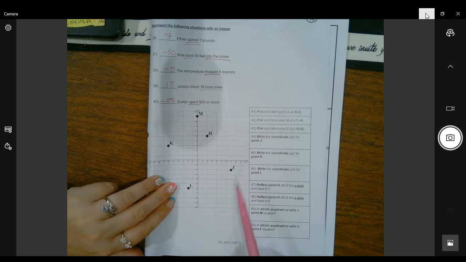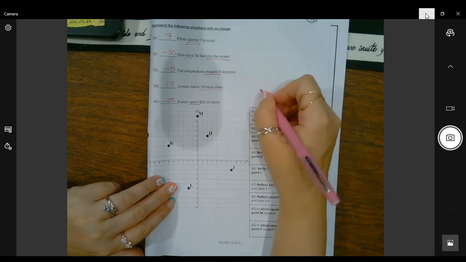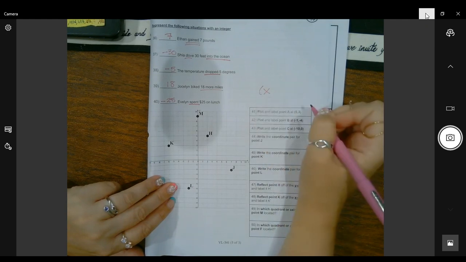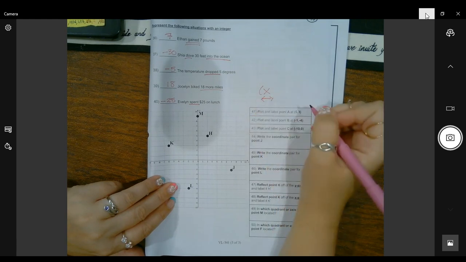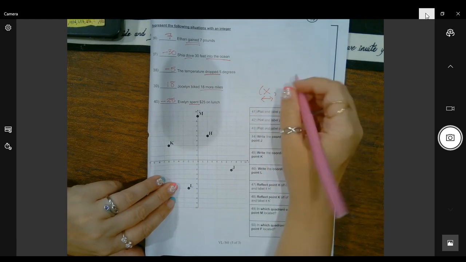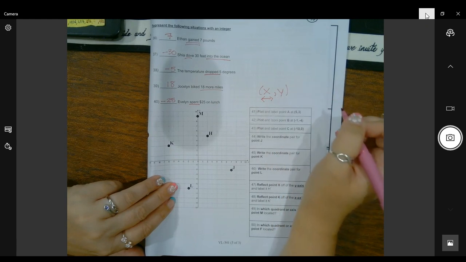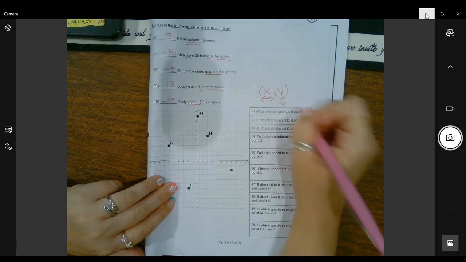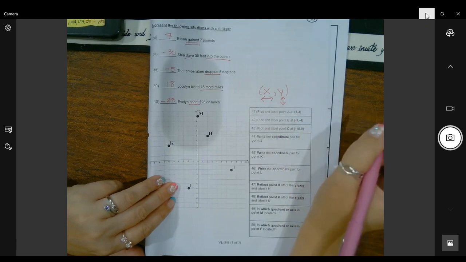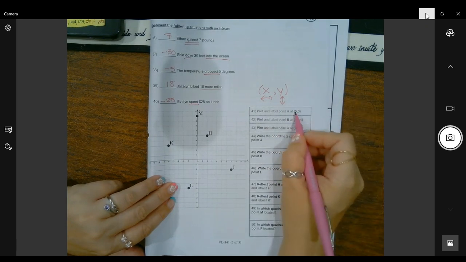Okay. The next section down here, we're going to use this coordinate plane or graph over here. It says plot and label the point A at 5, 3. So that first number is always talking about the x coordinate, which moves right if it's positive or left if that first number is negative. And then the second number is representing the y coordinate. The y moves up if that number is positive or down if that second number is negative. Okay, so 5 to the right and then 3 up would give me the point 5, 3.